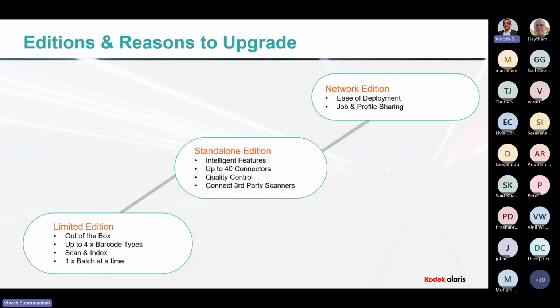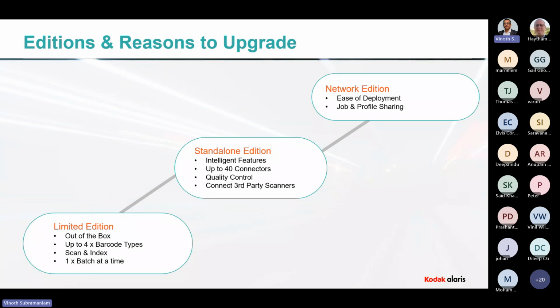In the KCP, we are not restricted to having only Kodak scanners connected. If the customer has competitor scanners, for example an existing Fujitsu, Canon, or HP scanner, they can connect those scanners to our KCP software as well. So if the customer says, I don't want to invest in a scanner, I have an existing scanner, can I connect it to the KCP? As long as it has an ISIS driver, and as long as we have certified this particular scanner on our website, they can go and install it, and they can leverage the software.